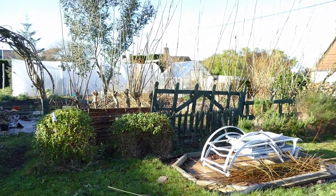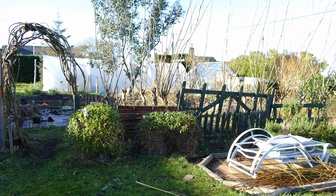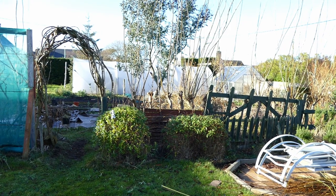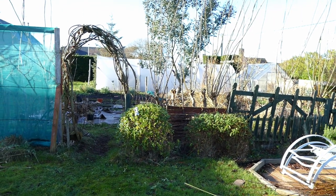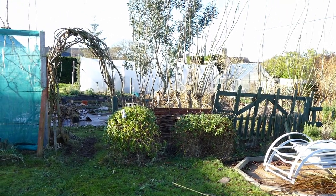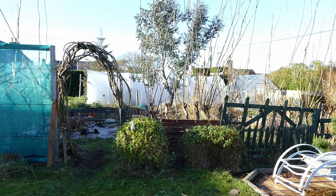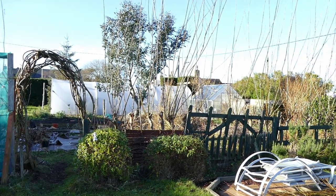I think we can definitely achieve 5 or 6 meters if we have perfect weather one year with a really wet summer, and that's what willows really want for strong growth — lots and lots of rain all the time, because they are water-loving plants. We live in a very sandy area, so although the water table is quite high here in winter, it completely disappears in summer — it really sinks down fast. Because it's so sandy the soil doesn't hold much moisture, so it is quite a dry garden.